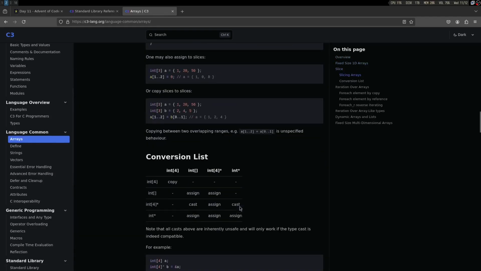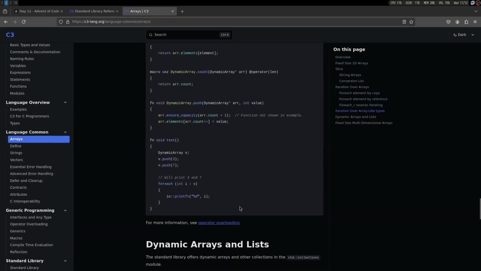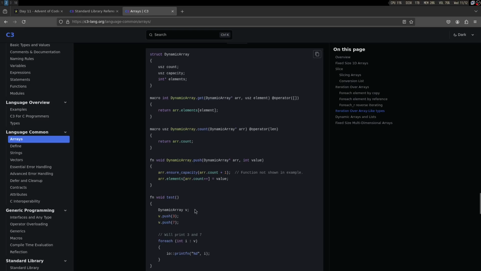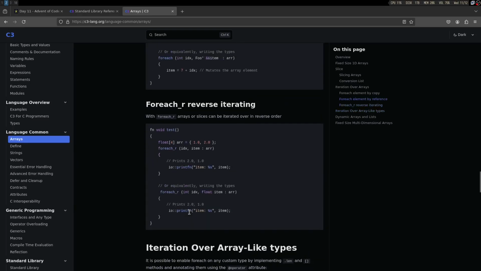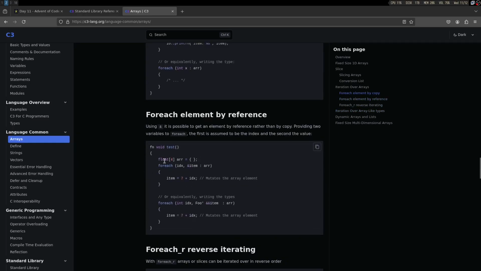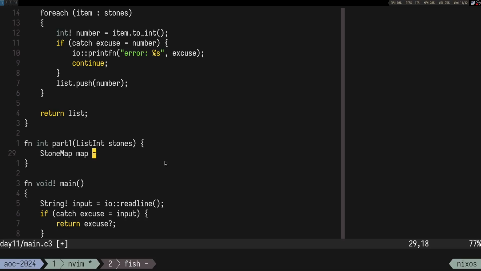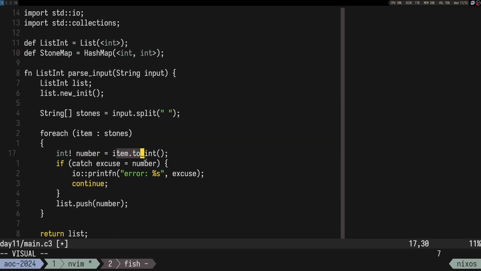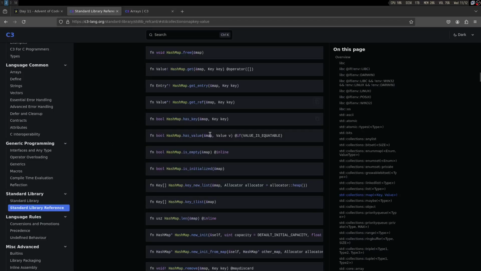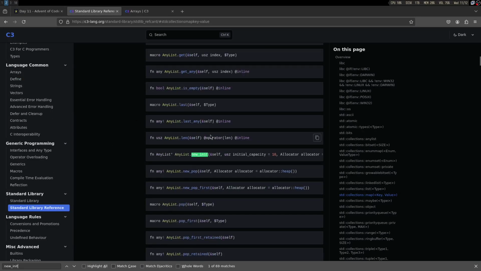There was this example here which was pretty nice. I lost the example, but I literally have the code. It's list new init. So do we have a new init in hash maps? New init, cool.